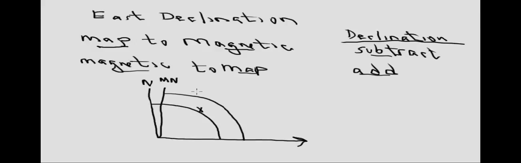And that's all there is to east declination. If you live in an area of east declination, my suggestion is to go out and just learn this and spend a few days working with it. It will get to be so second nature to you that if you were to go to an area of west declination, you could just easily do the opposite. And if you get confused, you can always draw this diagram and it will tell you exactly what to do.